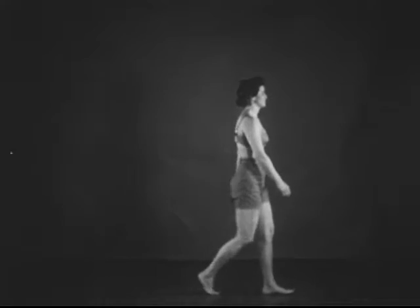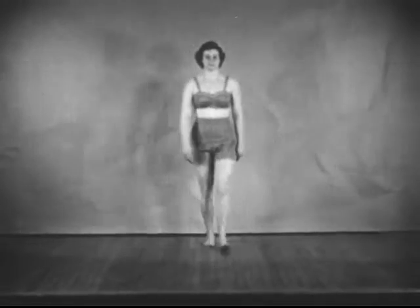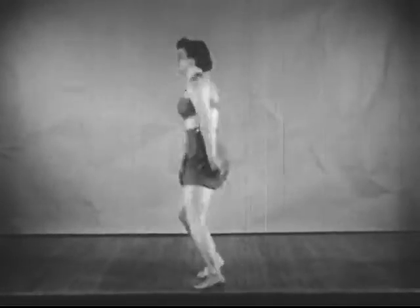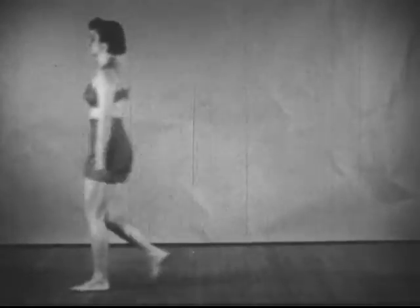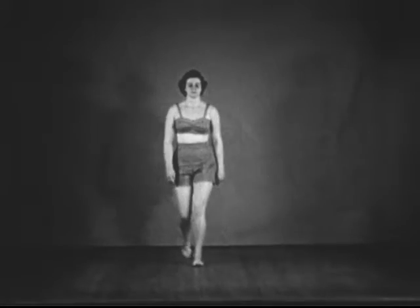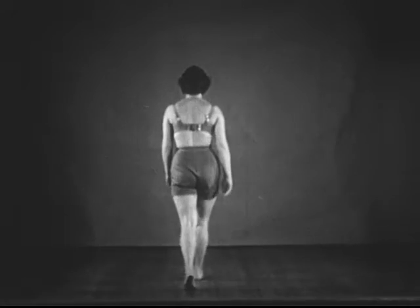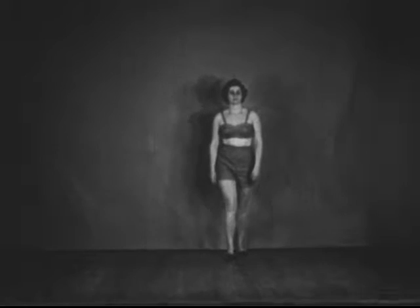We see the reciprocal action of the arms and legs as well. In walking vigorously and forcefully, the body is tipped forward in a medium crouch. There is a little more up-and-down movement in the body because of the greater thrust of the legs. Walking forth and back and pivoting in the turn, we see the reciprocal movements of alternate legs. Pivoting or turning on one side is accomplished on the ball of the foot or possibly on the heel. In slow motion, we see in walking forward the reciprocal swing of the arm and leg, the movements of the ankles, knees, and hips, and the action of the muscles. The muscles contract only for a moment, whereas they are relaxed during most of the phase of walking.